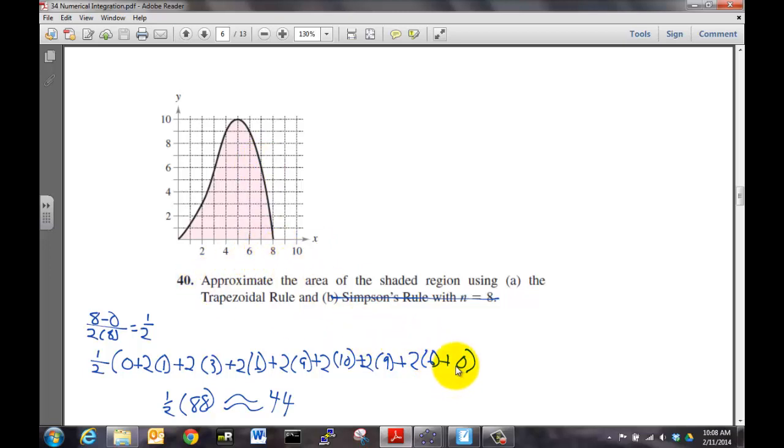Now, why didn't I multiply the 0 by 2? Because it's my last one. If you look in here, you can count up inside the parentheses. We have 1, 2, 3, 4, 5, 6, 7, 8, 9 values. We had n equals 8, so we should always have one more value in here than the number of regions. We had 8 regions, so we should have 9 numbers, and we used the first one only once and the last one only once. So that's how you can actually estimate using graphs.